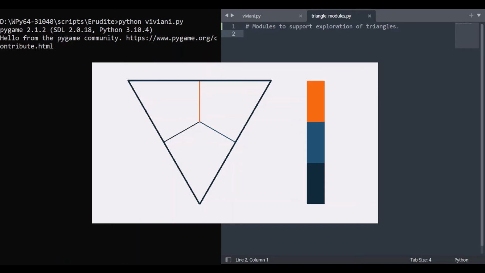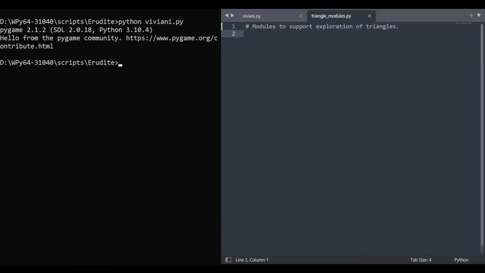In this video we're going to explore how to create this visualization of Viviani's theorem, which is a simple theorem that basically explains that no matter what point you pick in this triangle, the sum of each of the lengths, the orange length, the dark blue length and the light blue length, to each of the sides where they're perpendicular with the sides will not change. It will always stay the same. So let's close this down and code it up.